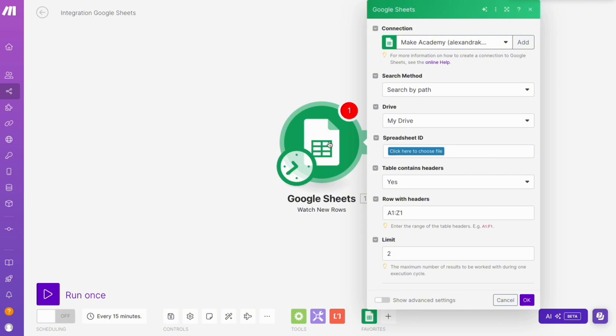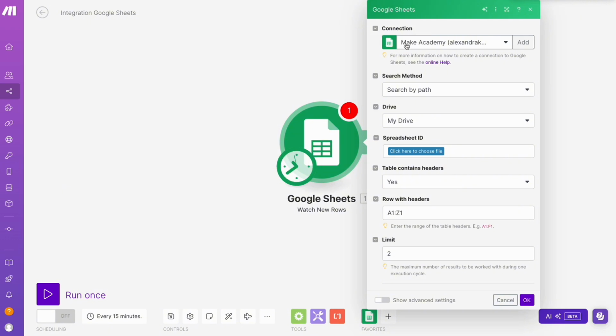You will have to have all of these different modules connected to their respective service. Google makes it super easy. Here are the online help, and you can click add. That will walk you through the process. It's pretty simple, although we do have some videos on this. We'll link those in the description.